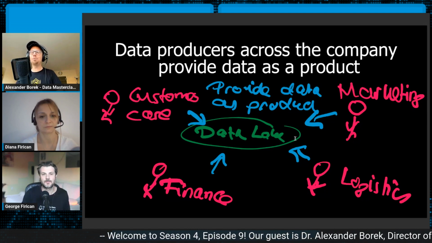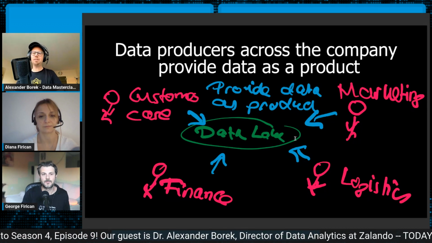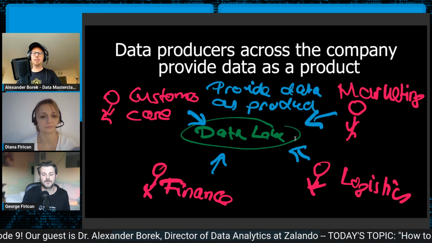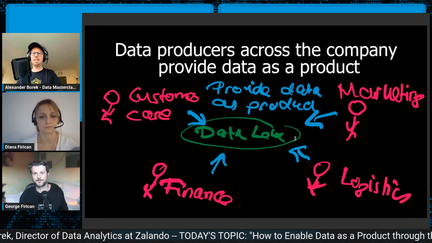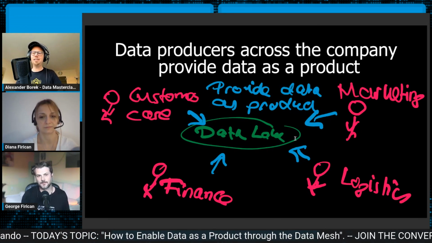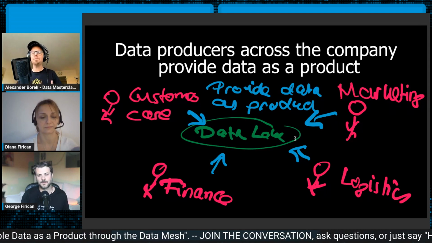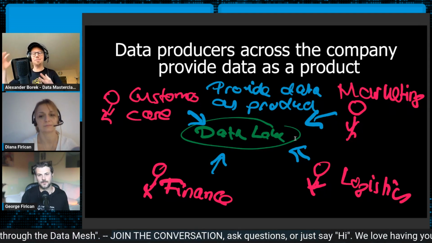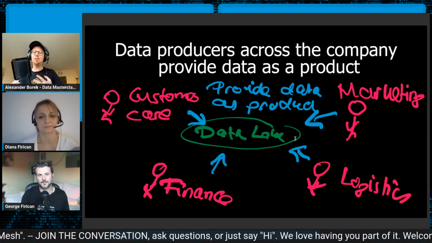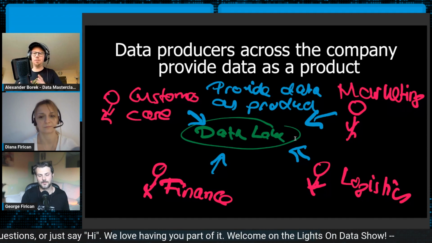Now, the beauty of that is that it's a network effect. So you cannot start with one domain. I think the data mesh cannot be started with one data product. What you need is several business domains starting at the same time, because it's a give and take model. Like, why should I, as customer care, share data with all the others and put so much effort in providing that? Because product means you invest in something. Product means there's a market for it, somebody's using it, but you're investing in that. And you cannot invest in everything. You invest in those products where you think those are worth it.